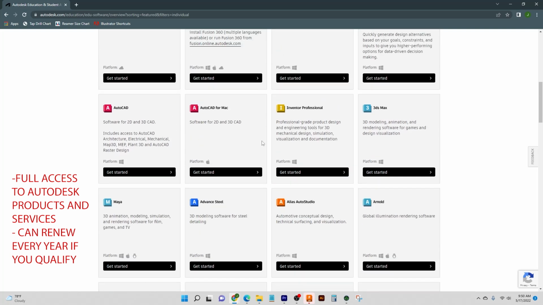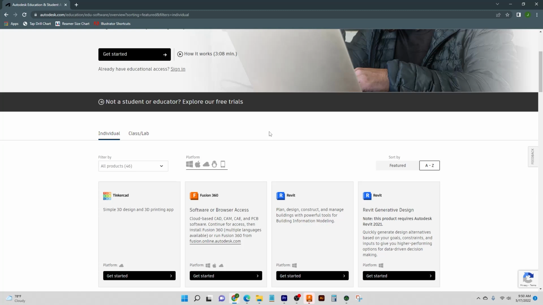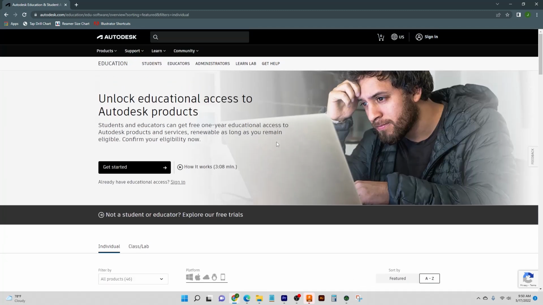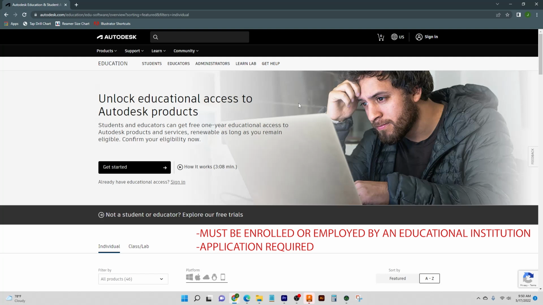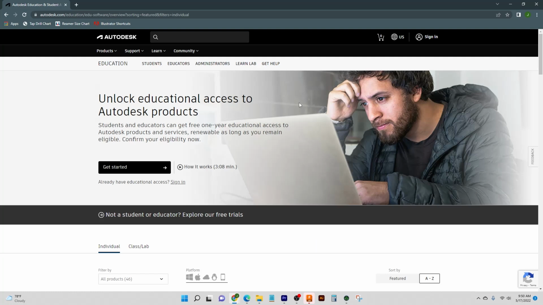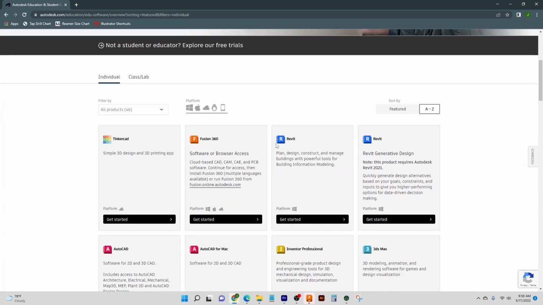But one thing they ask you to do in return is really prove that you are a student or an educator. So you'll make an account and then fill out an application saying that you truly are a student or you truly are employed by an actual educational institution. They will take your application, and I think they've said it takes about 20 minutes at the soonest to 24 hours at the latest. They'll review your application just to make sure you are who you say you are. And after that, you receive a link to download any software that you might want to use.